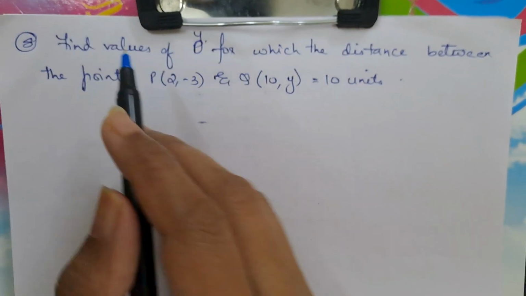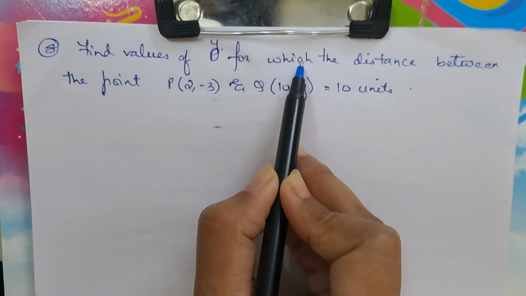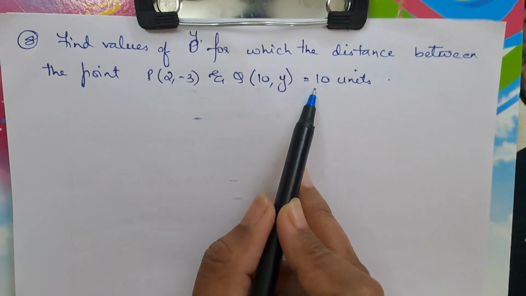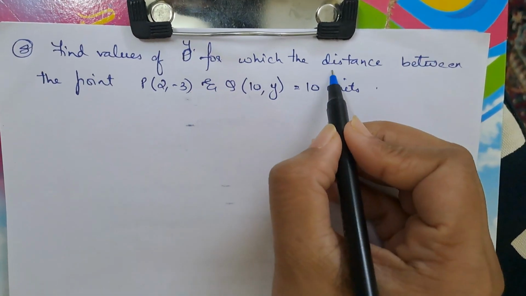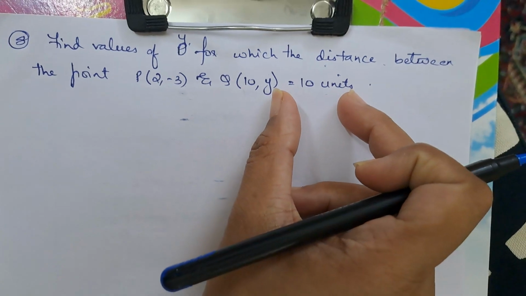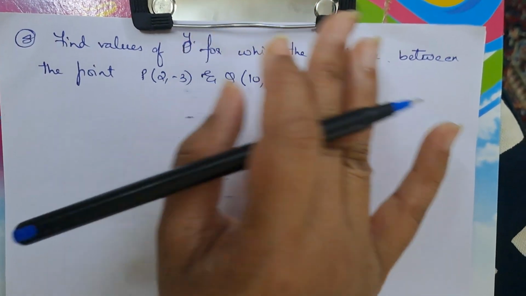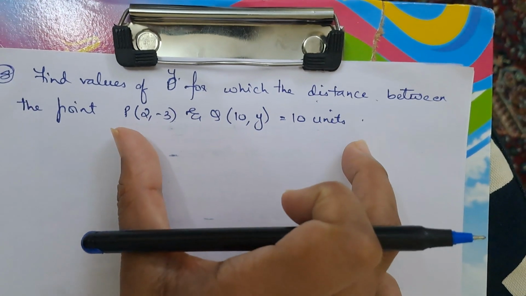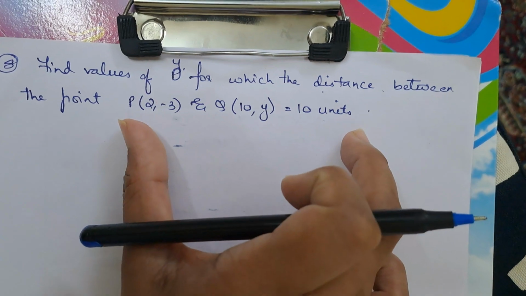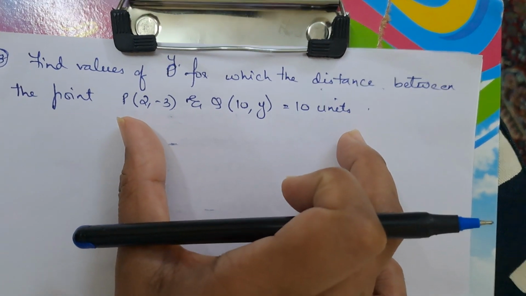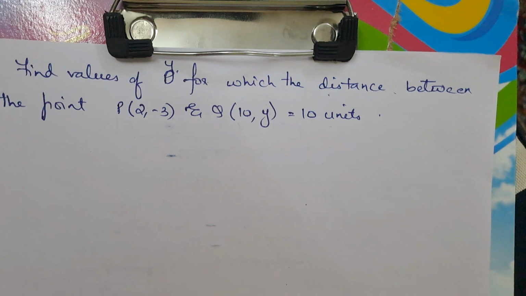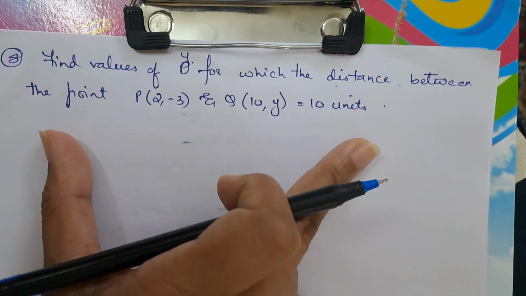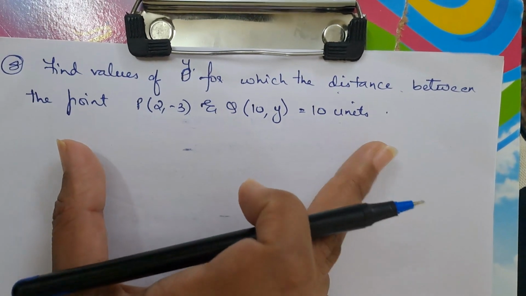Now going ahead with the next question, it is find the value of y for which the distance between the point p comma minus 3 and q 10 comma y is 10 units. Now here the distance between the points is equal to 10 units. To tell you again, if you have watched my videos before, you would know that I emphasize that questions in mathematics are in simple English language. You just need to understand English. It is not that we don't understand English, but just because we have numbers in here we get confused. Understand the meaning of what they are saying so that it will be easy for you to understand the question.